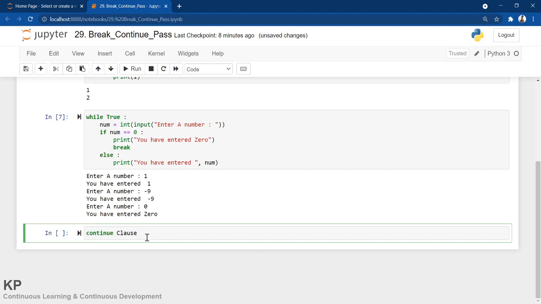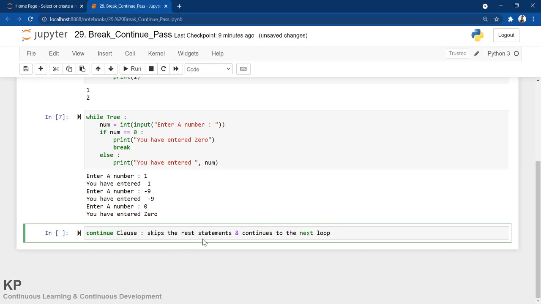Okay. So what does the continue clause actually do? It skips the rest of the statements for the respective iteration and continues to the next loop. Let me write: skips the rest statements and continues to the next loop.